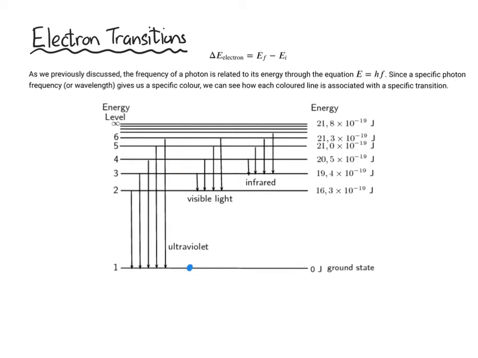Now, based on the conservation of energy, energy is not lost or created, but is merely transferred or transformed into another form. So if an electron, after being excited, had to jump from here up into the 6th energy level, so it's now sitting here, and then it were to fall back down to energy level 2.